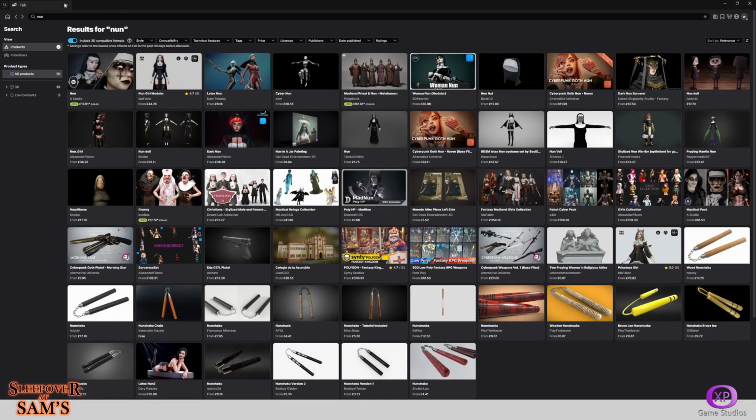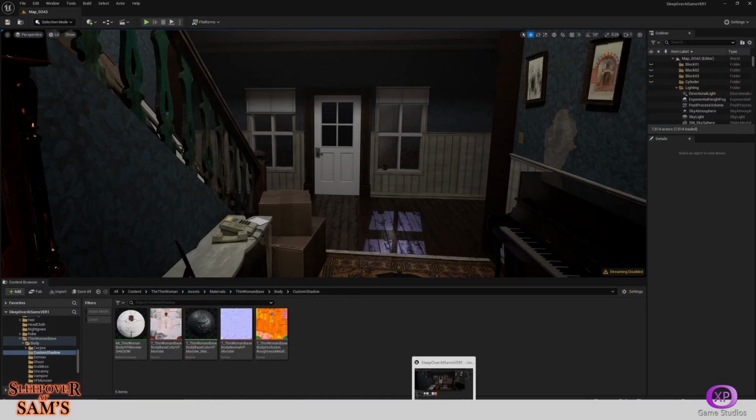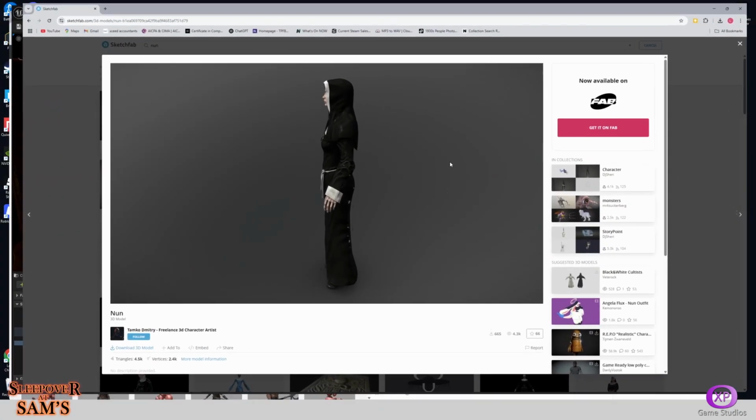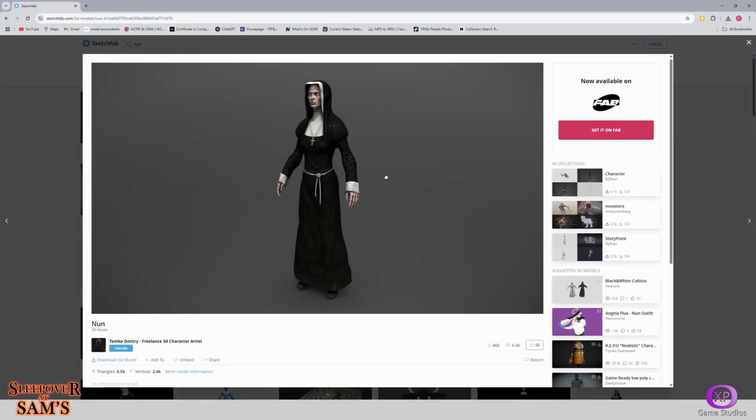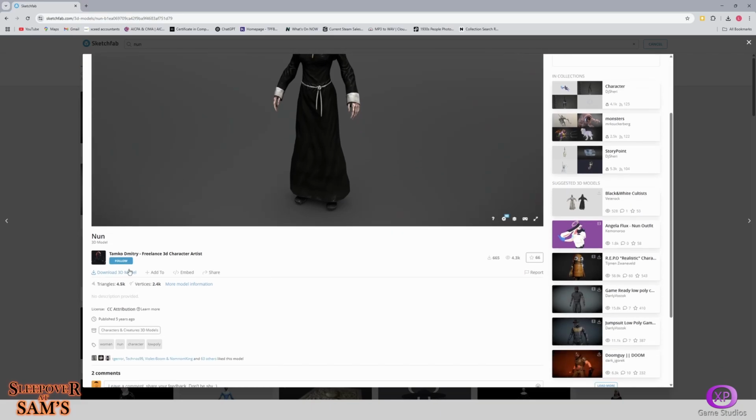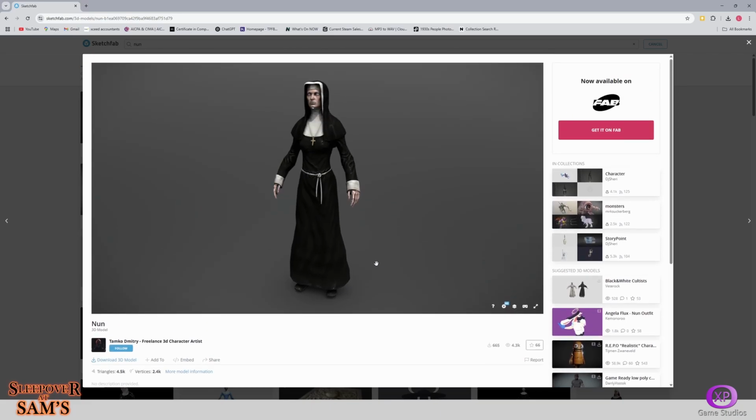So, like I say, I left that and I went over to Sketchfab. And I found this one, and this one is close enough for jazz. However, while it is downloadable, it isn't rigged, doesn't have a skeleton. So that's what we're going to be doing today. This video is about rigging this, animating it in the easiest possible way, and using it in the game. So let's get into it.